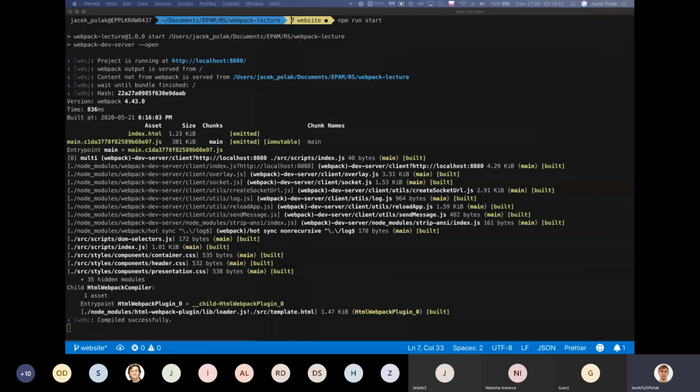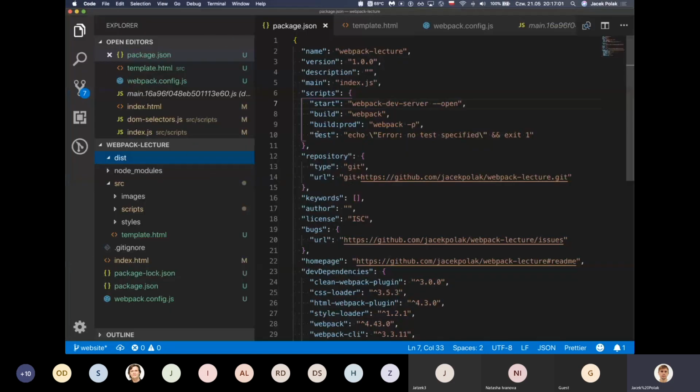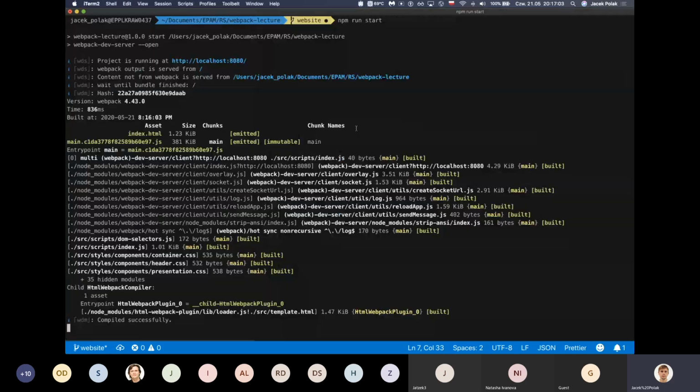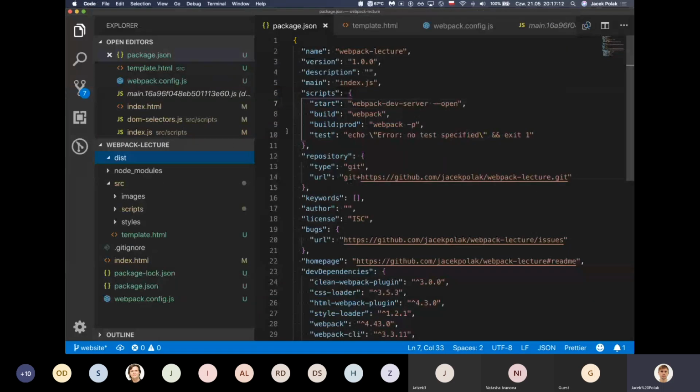Okay, great. And one more thing which I would like to do is to work with images. But something weird happened, because we already have images in place.